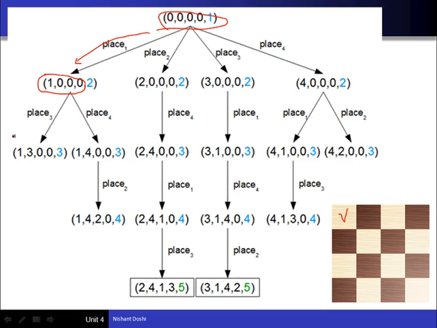Now again it will go to the depth first. So now this one will be called, and here we are putting the second queen in the third column. So this is the second queen in the third column. So this particular GUI will represent this particular numerical value. Now we can easily see that the moment we have put the second queen in the third column, can we put the third queen here? No. Second here, third queen, no. Second column, no. Here in the third column, no. In the fourth column, no. It means now we cannot place a third queen. The moment we cannot place a third queen, we have to backtrack.